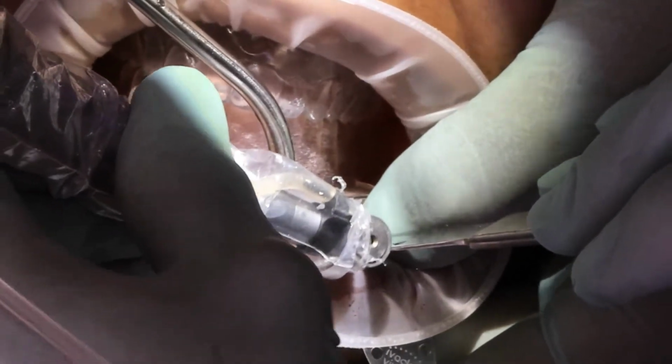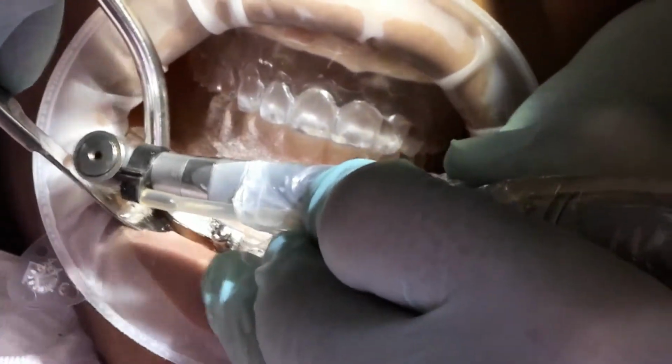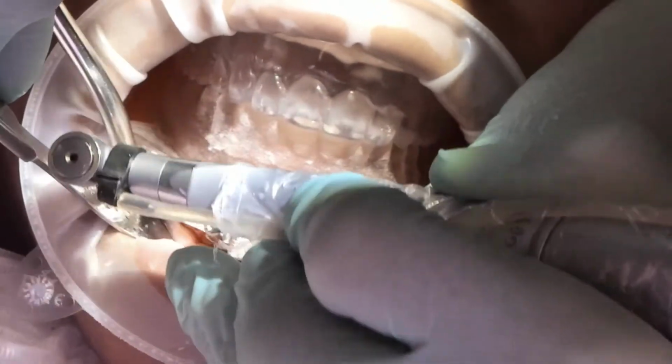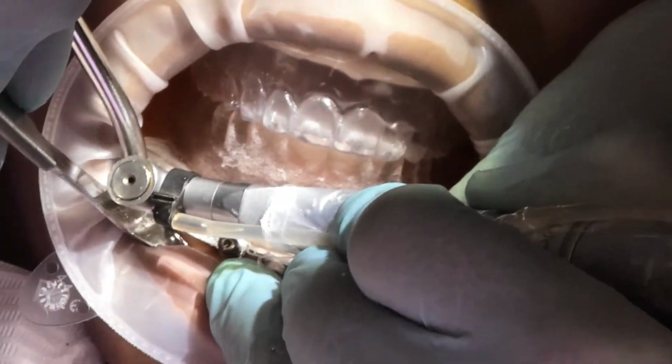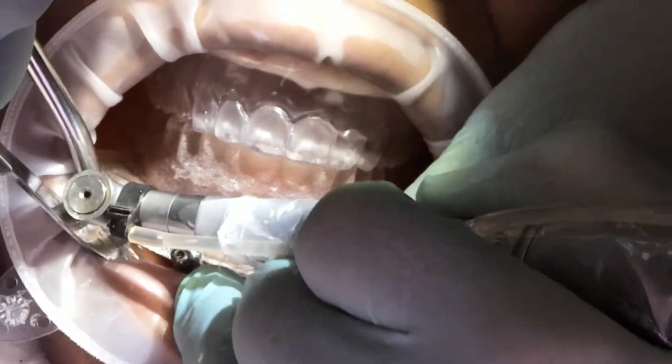With all the sites drilled and the pins seated, remove the mandibular pins, remove the fixation base and the pin guide, and the mandibular now is on hold until the maxilla is finished. In the maxilla, remove all the pins and the fixation base as well and prepare to lay the flap.